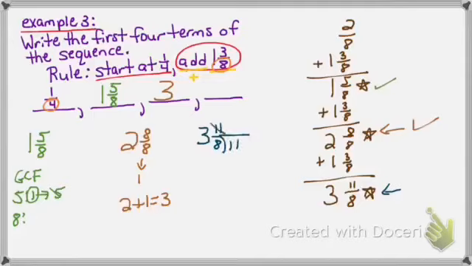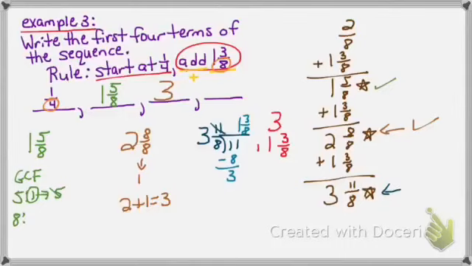Boom, drop it down into the division box. Since there's a whole number before I divide, I will take a bright color and write it down so I don't forget about it. Go ahead and divide. 8 goes into 11 one time. 1 times 8 equals 8. 11 minus 8 equals 3. So this will be 1 3/8.